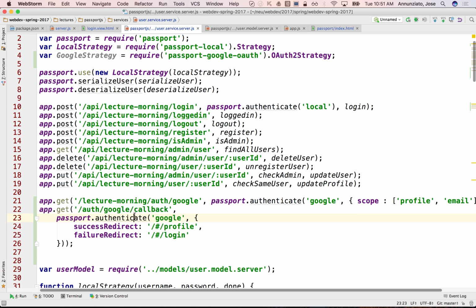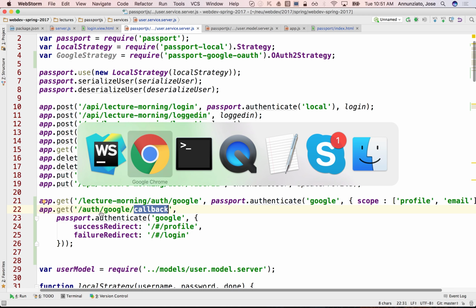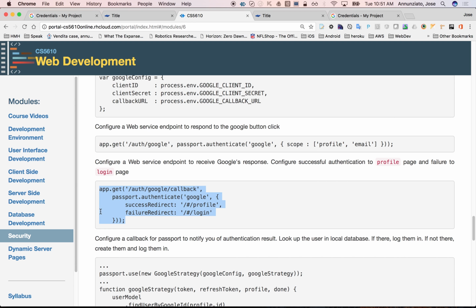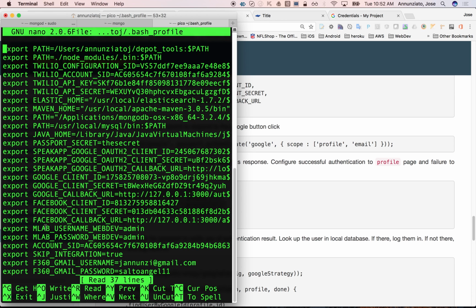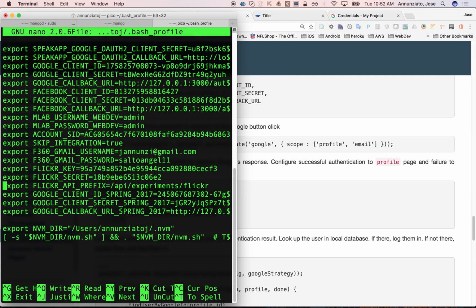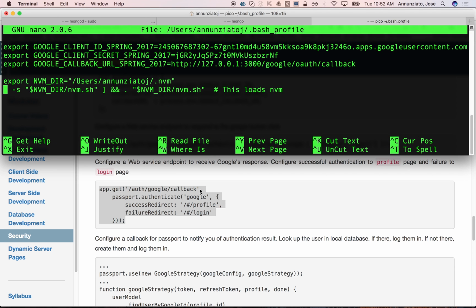So Google's going to call us back, and I don't remember what the callback was. What callback did I register? Oh, great! I'm showing all my secrets.